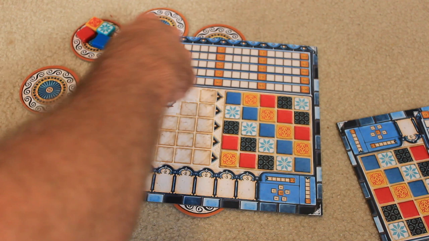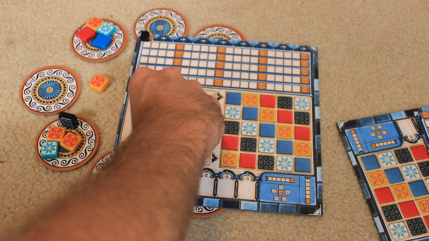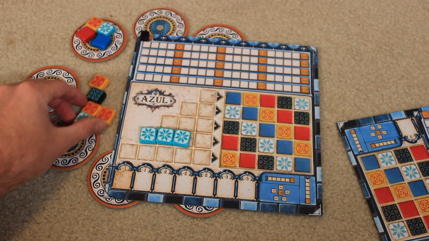Or let's just say it's my turn and I want to plan ahead. I go, okay, well, I'm going to put the 3 there. If it comes back to me and this is still here, well, I can push those to the middle and place that there. That now means that I have these ready to go.